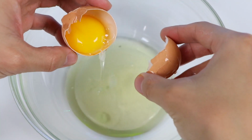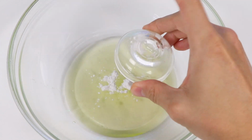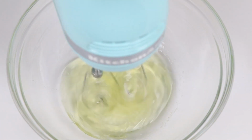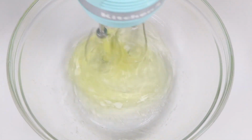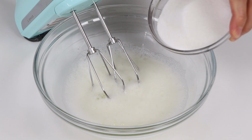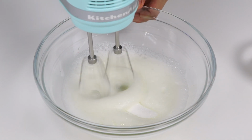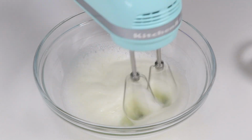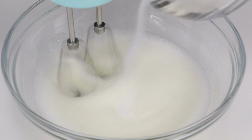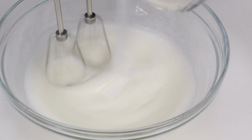Okay, like I said earlier, this is optional, but if you have cream of tartar, you can add it in now. Then grab a hand mixer and beat the egg whites until you get foamy egg whites. Your bowl should look like a bubble bath right now. At this point, add in the sugar, but gradually add it in. Once a little bit of the sugar gets incorporated, add some more and repeat until you don't have any more sugar left. Afterwards, you should get more of a creamy frosting-like texture.